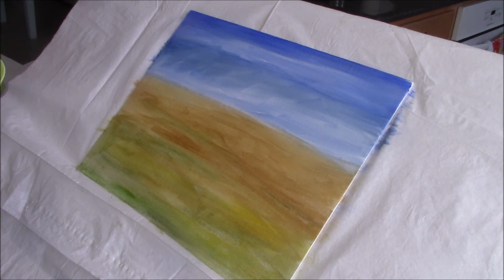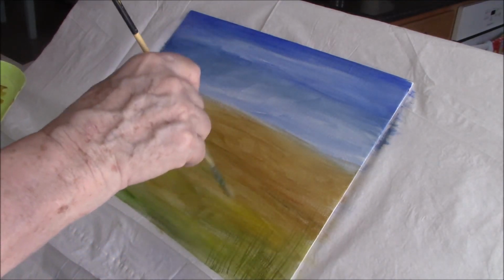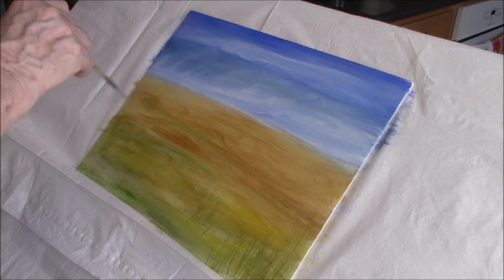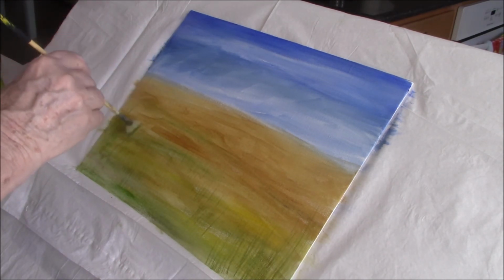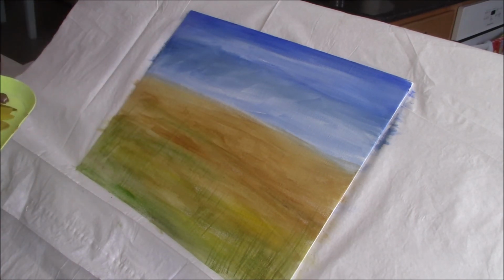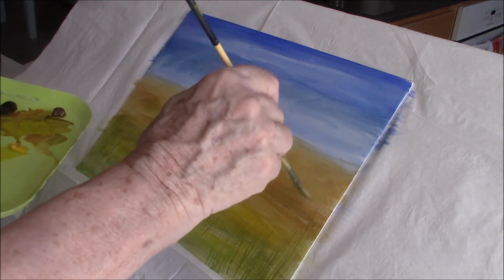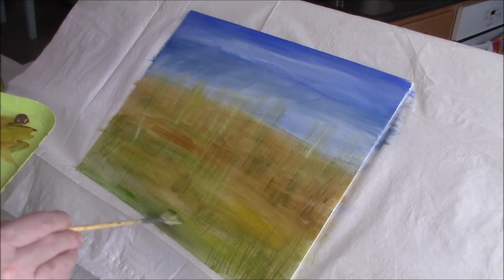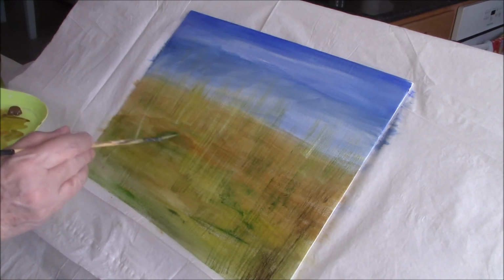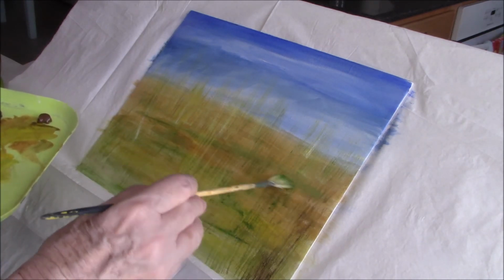I'm going to use a fan brush and put in some vertical strokes, sort of grasses and weed and stuff like that. I'm still using my fan brush, but I put in a few horizontal lines. It all helps to give that added texture to the canvas.